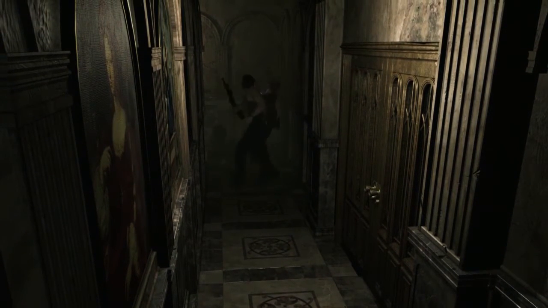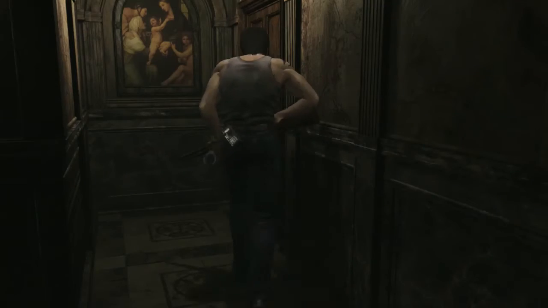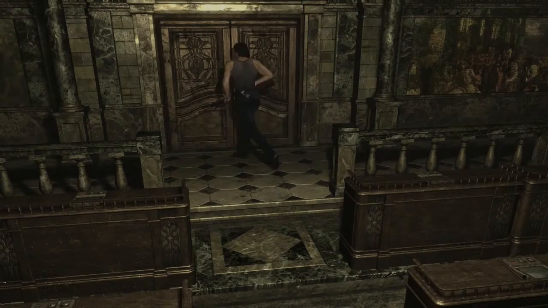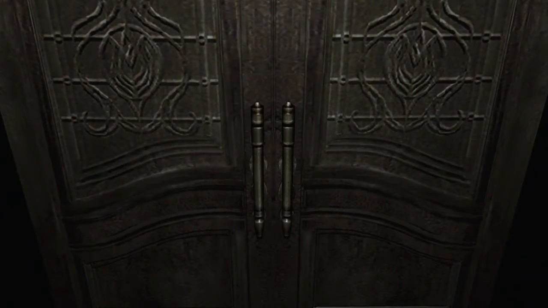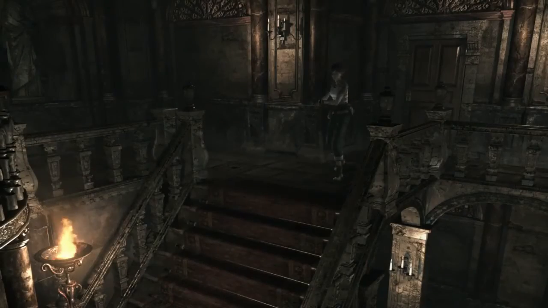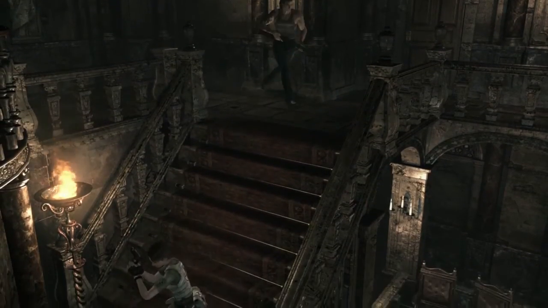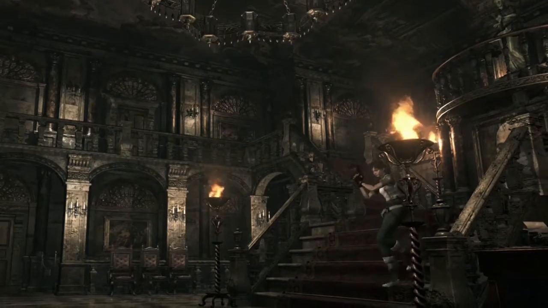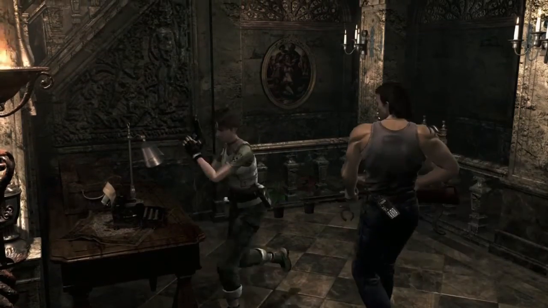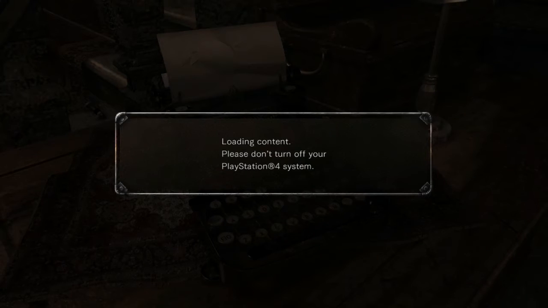Get off me. I'm so sick of these zombies in this mansion. Another goddamn mansion. Man. This is difficult, though. This is a lot more difficult than the first one. A lot more zombies. And those cockroaches are a pain. But yeah, I'm gonna leave it there because that got really risky.